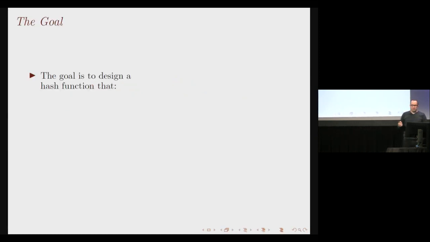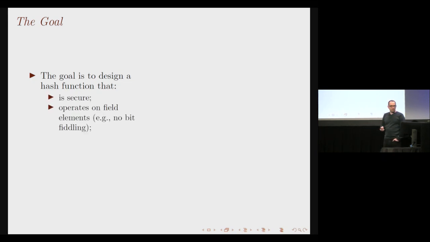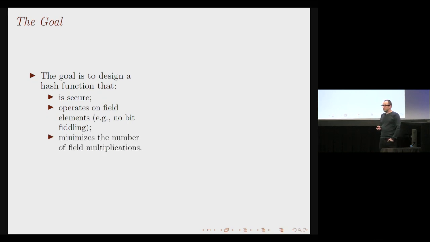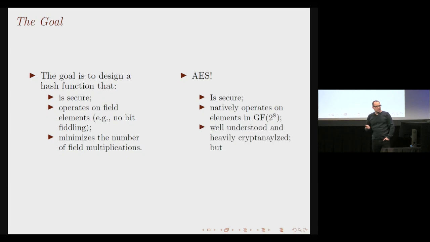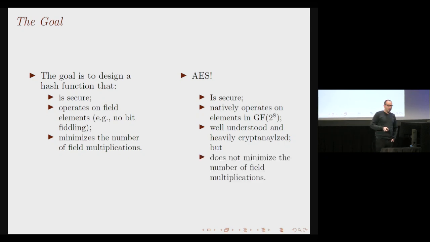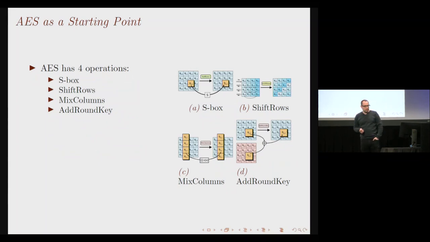I found that surprising — as a cryptographer you always hear about lightweight this and lightweight that, so there should be something efficient for them. But Eli told me they have slightly different design goals: they need a hash function that is secure, operates on field elements, and minimizes the number of field multiplications. My first suggestion was AES — it is secure, natively operates on elements in GF(2^8), is well understood, heavily cryptanalyzed, and widely accepted. But as Eli pointed out, it doesn't minimize field multiplications. It is, however, a good starting point.